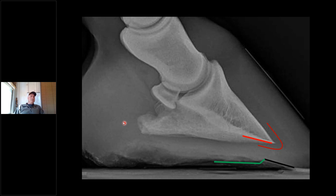Sasha Hunter, thank you, wonderful. First set of radiographs for a Mustang.